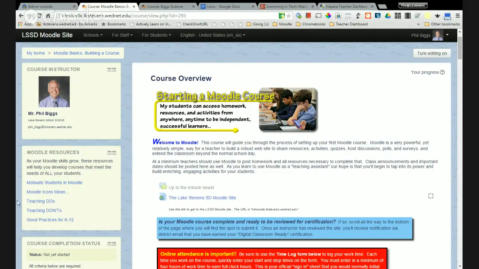So what we're going to do today is really quickly show you how you can set up one of these resource blocks, links blocks, whatever you want to call it, that will allow you to quickly put some information there that kids can use. Now, Chad, I've seen you use this in your class. I know that you keep one of these all the time too. So it really works well for elementary.